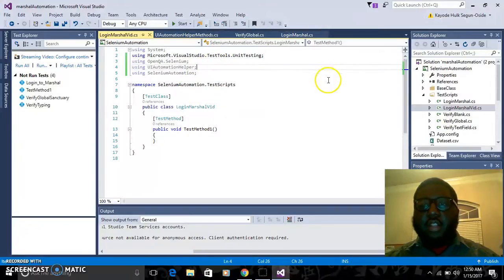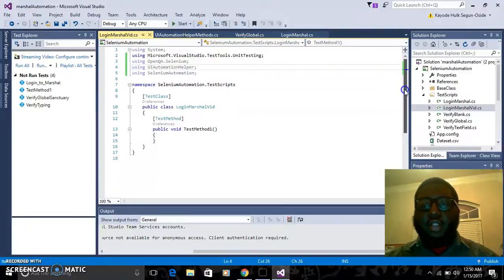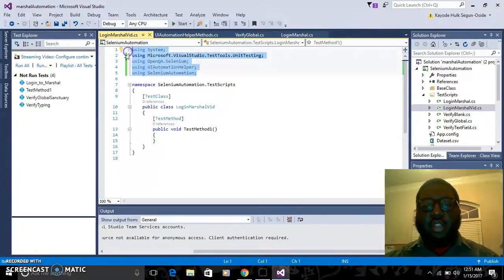I'm not going to do that for this case because not all versions of Visual Studio can actually do this. If you're using a 2013 version or any other version of Visual Studio, that feature is not really there. So I'm just going to leave these here because with Visual Studio 2013, you would need all these statements. So we're just going to leave them here, right?